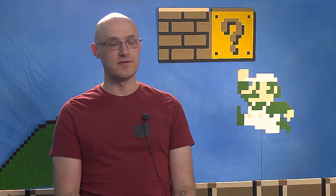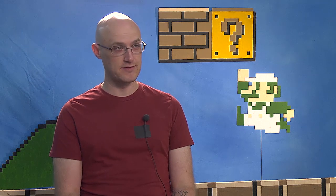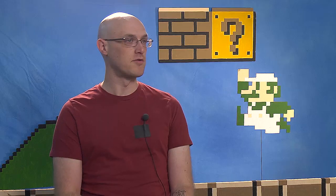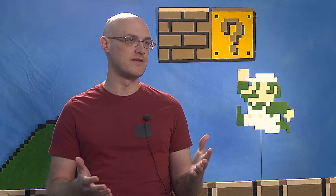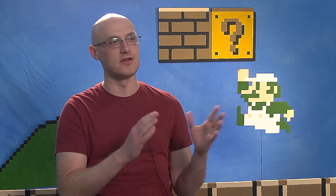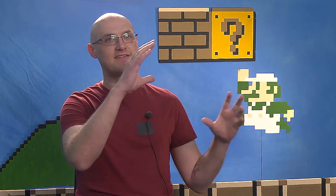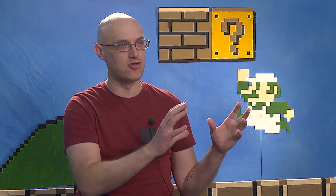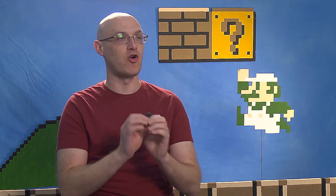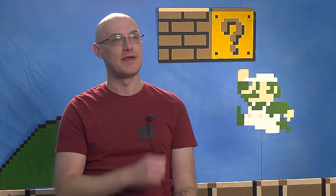Coming from the controller side of things, I also don't recommend it. Did you notice any improvement in aim accuracy other than it just being a hassle to set up? No, I could never get the sensitivity right. It's an understatement to say you can adjust the sensitivity. There are like six different things you can adjust in the sensitivity categories. There's a million things to adjust, and I spent a lot of time trying to find that perfect setting.